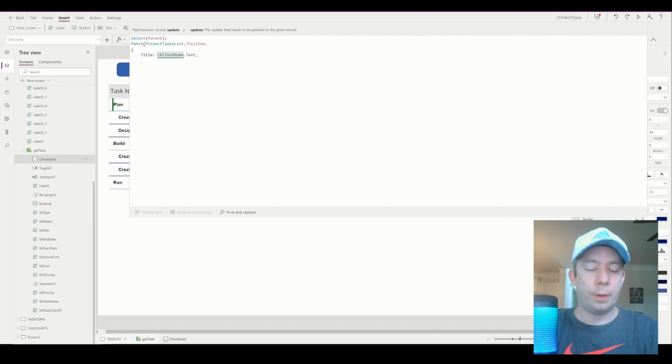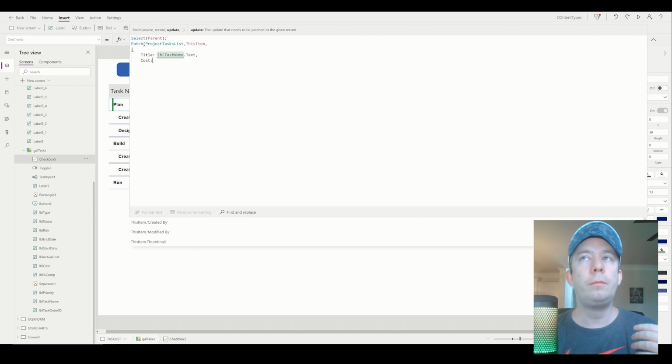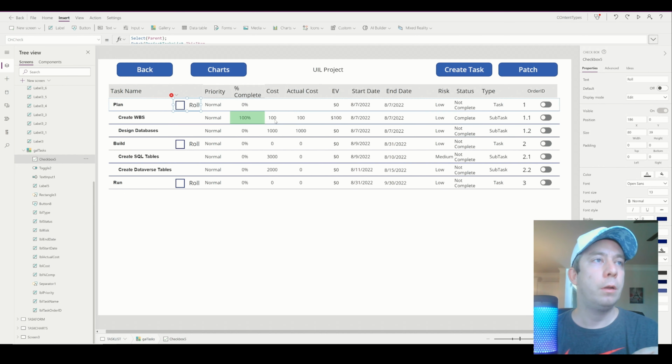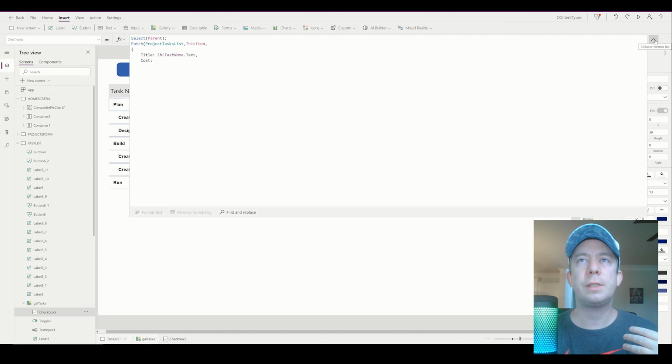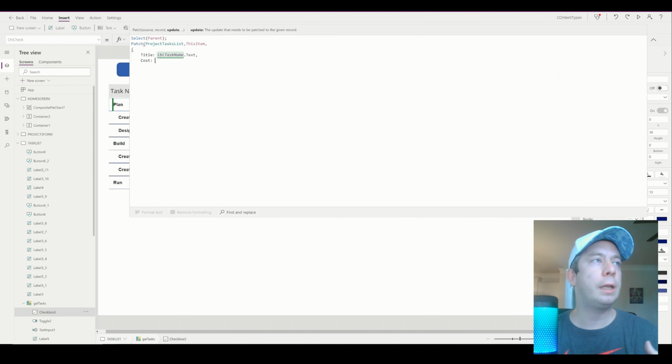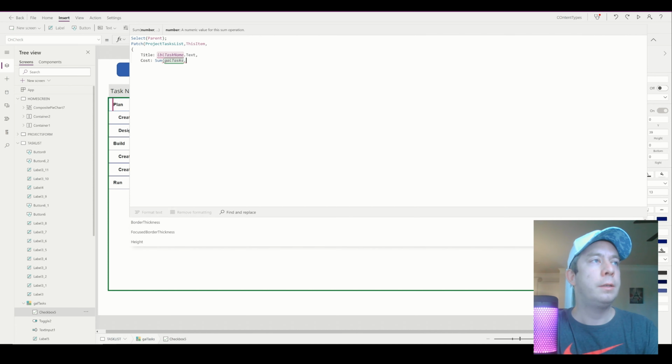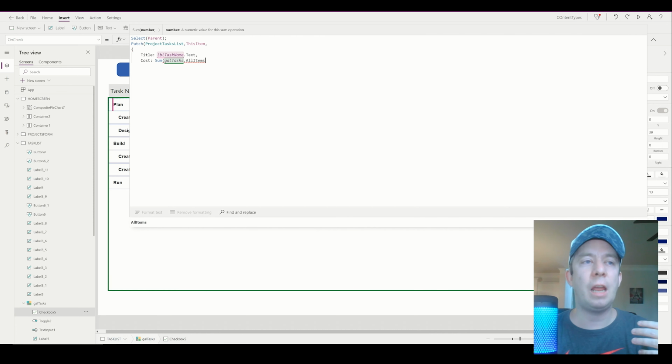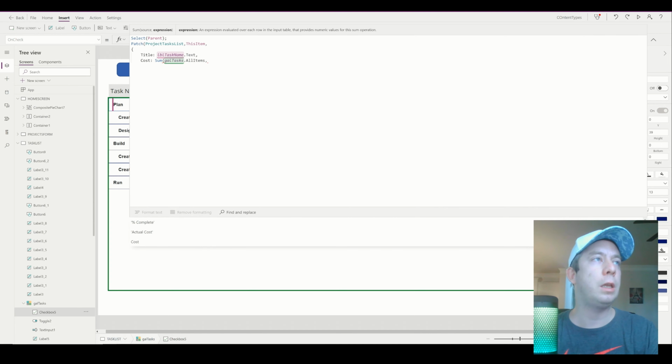Now the next thing that we're going to patch is going to be the cost. And when we do the cost, what we want to do is sum every subtask together. So if it's subtask here and subtask here, we want to sum 100 plus 1,000. So for the cost, I'm going to start simple here. I'm going to just patch everything in the cost field of this gallery. So let's start there. So in the gallery, let's sum my gallery name, galTasks.AllItems. So that's the name of my gallery, and we're going to sum the cost.